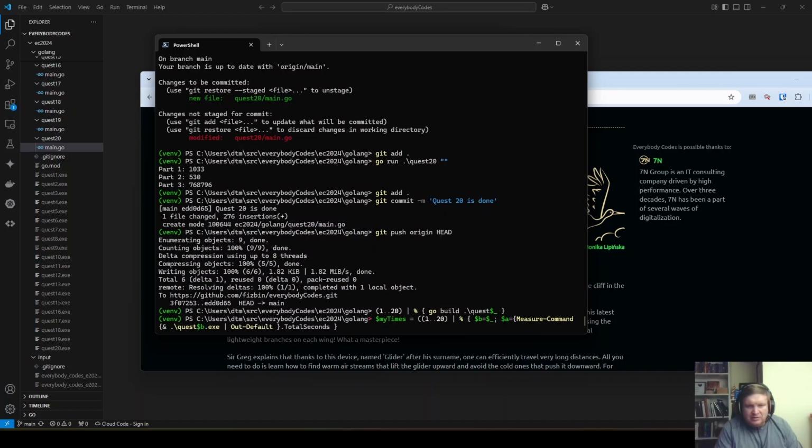Out default dot total seconds, and then, although actually to see what's going on here, I'm going to measure command, out default, total seconds, and then I'm going to create a custom object, PS custom object at n equals $b.